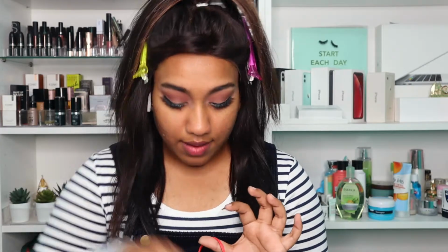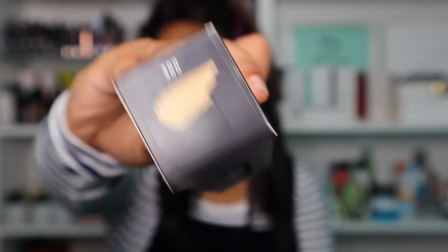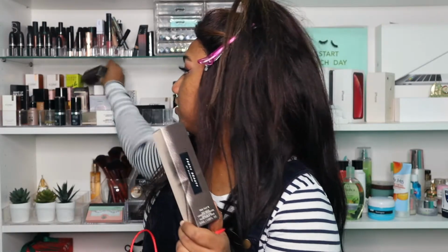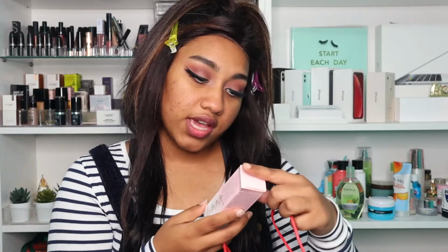So guys, I got a few things because I really wanted to get everything at once. I just remembered what I needed the most, what I like the most, and I wanted to try something new. So anyways, I got the Tarte Shape Tape in the shade Medium Honey, and then I got the Fenty Beauty foundation. I have the Fenty Beauty one here, and this one is actually in the shade 300. That one was 310, which was kind of dark because it was oxidizing a lot. So I got this one in 300. And then I have the Too Faced Primer.